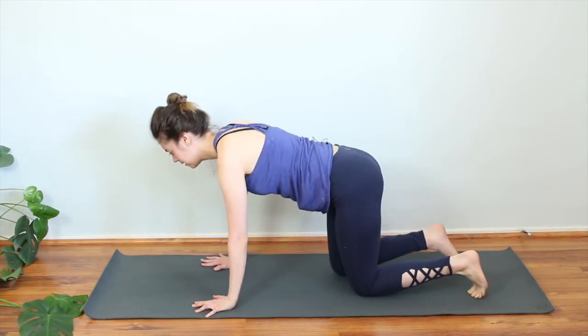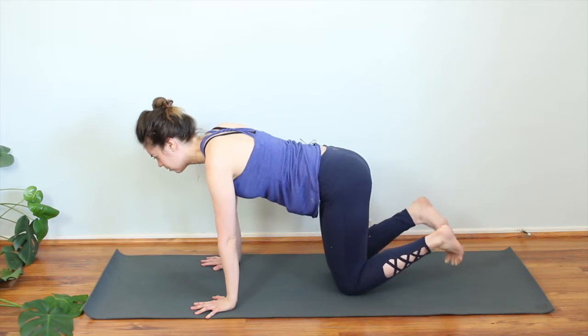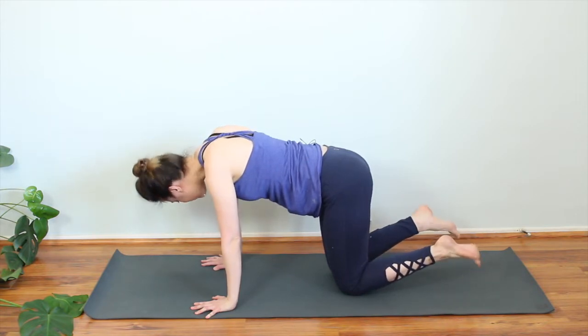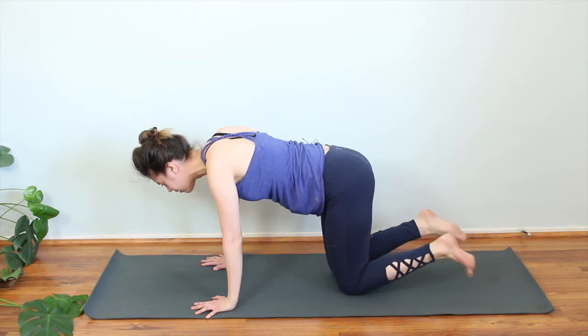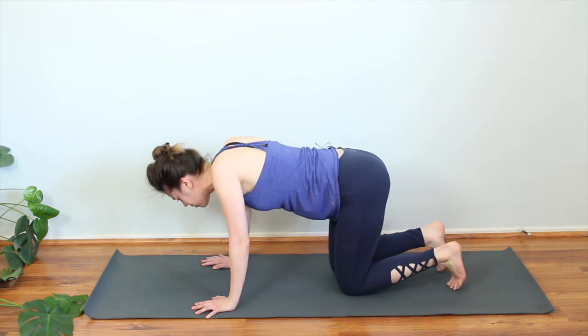Tuck your toes. Spread your palms nice and wide. And just for a moment, roll out those ankles. Keep breathing. Maybe start to roll out the head. Go the other way with the ankles. Big circles. And then we'll start to find cat-cow.